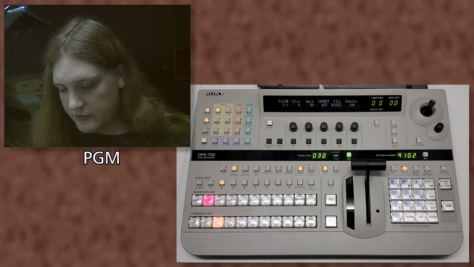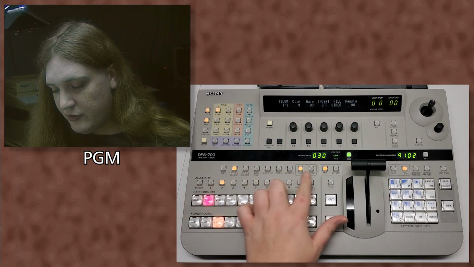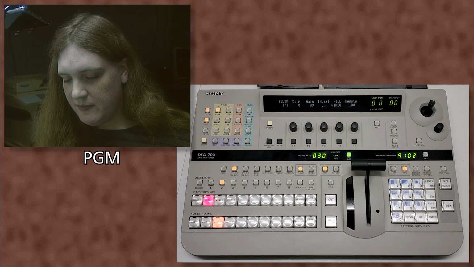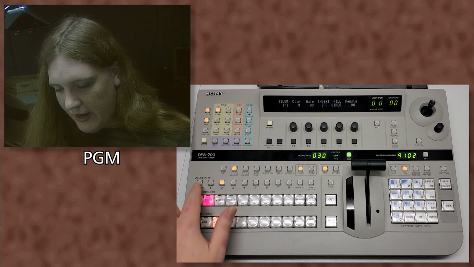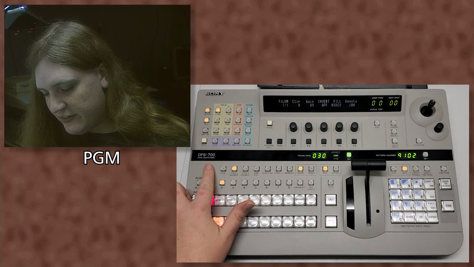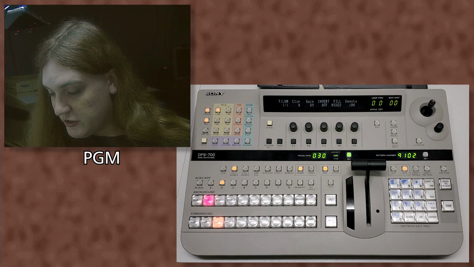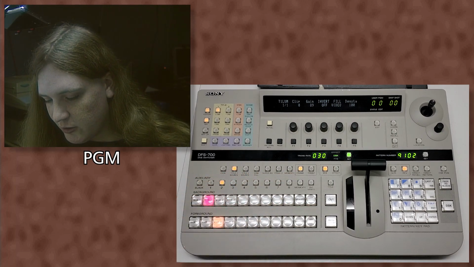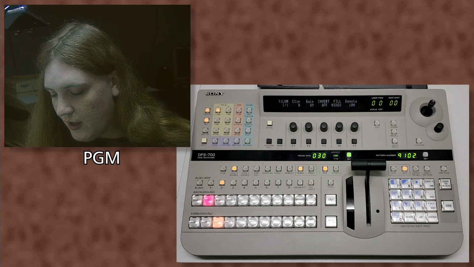So, to do this, the first thing we have to do is set what video source is going to be our title. Now, I referred to these keys in the last video, just briefly, and we briefly did the memory function and the color correction and stuff like that.